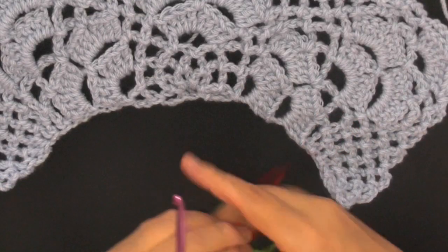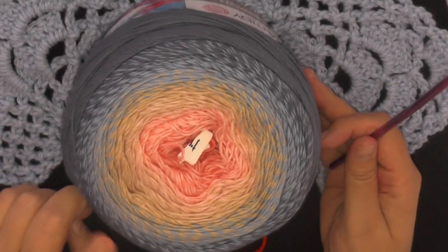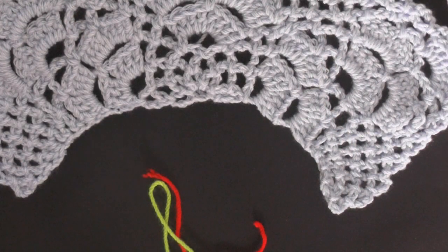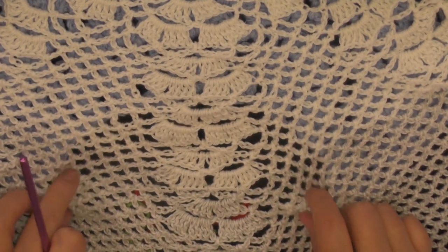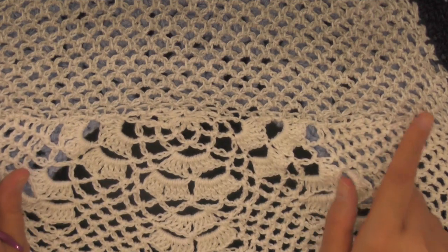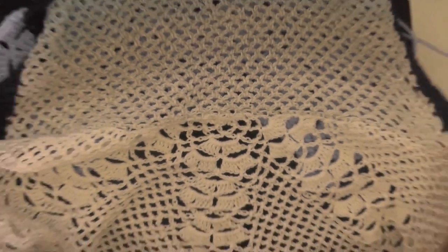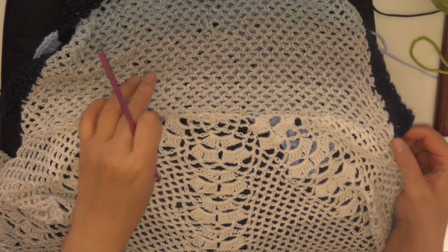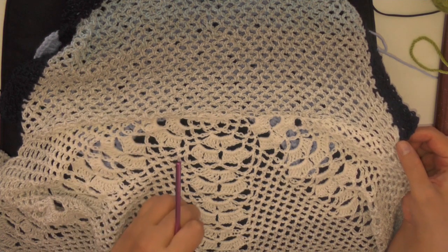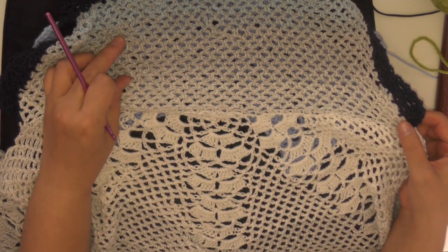Okay, so let me get my... Like I said, given that I'm using one of these, and I wanted to keep my color going evenly on the hood, I'll show you here. I got through most of my white to make just the beginning start of it, and I'd actually started getting into the gray area, and this is where I was when I reached my row. Like, my piece was this small. Oh, I should probably back out so you can see a little bit better. It was this small whenever I started my hood, and then I just did a little bit of it, I think about five rows, and then I switched back over to my shawl pattern again until I had another color change, and then I added about four or five rows of the next color.